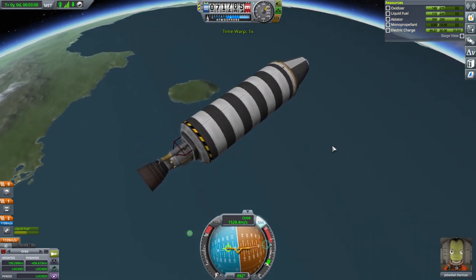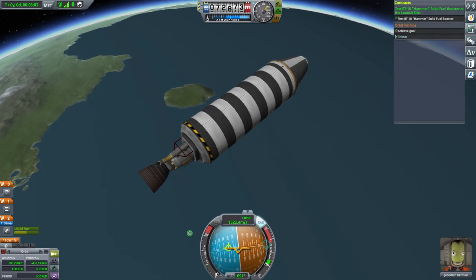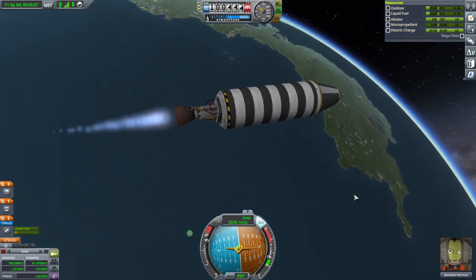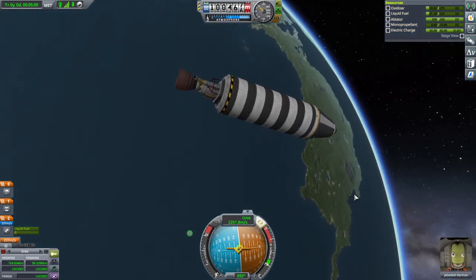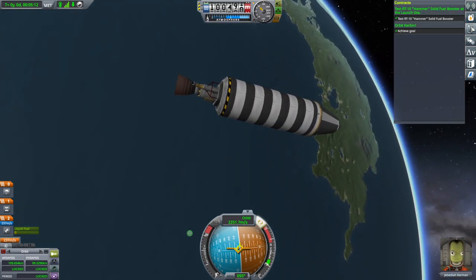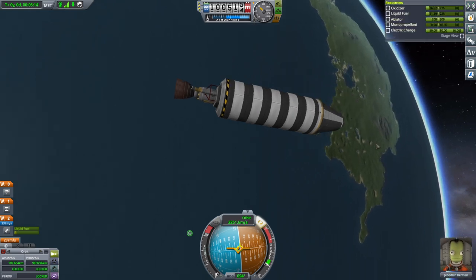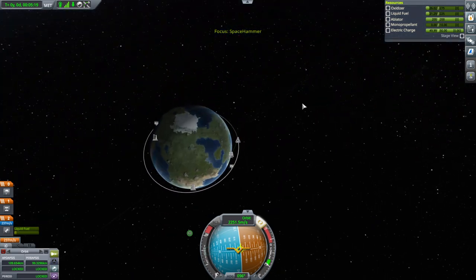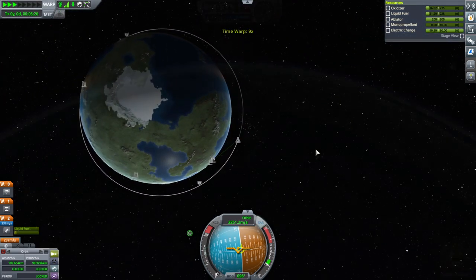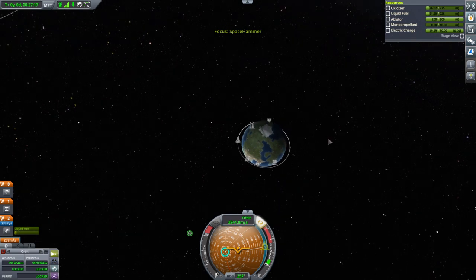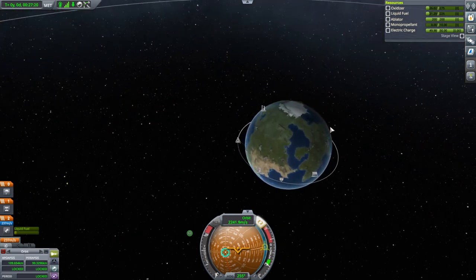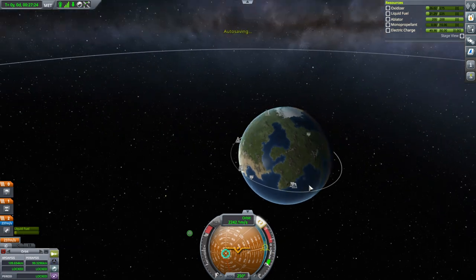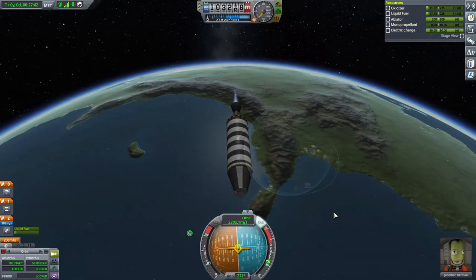So we are in space. We did the hammer thing, so that was successful. Okay, there's our orbit. Doesn't really require us to bring Jeb back, does it? It's not actually one of the requirements. Okay, but we will. And what we would like to do is not hit the mountains. So either this side or that side. The east side is probably better.